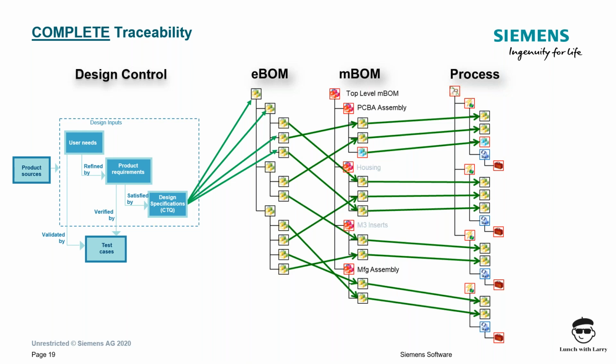Depending upon what the line looks like and what the facility looks like, their ability to store parts, there's all kinds of things people do differently in the manufactured BOM than in the engineering BOM, and we want to have the flexibility to have multiple manufactured BOMs because we have multiple facilities and multiple lines building the same product. And then we take that manufactured BOM and we map it into the process BOM.